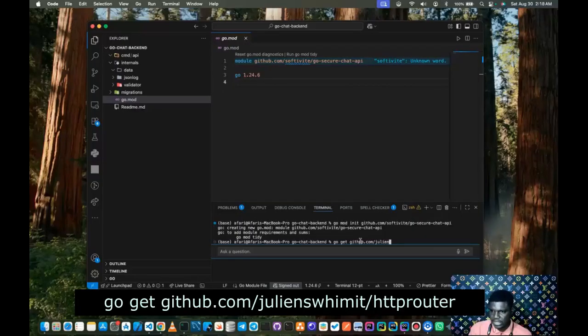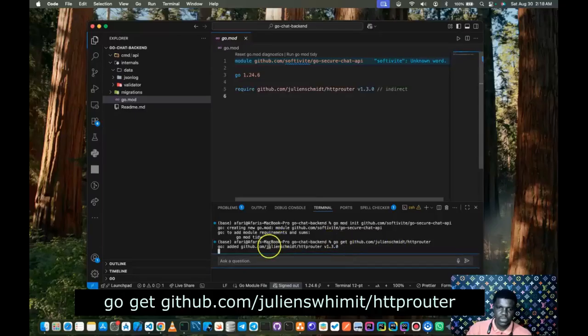Here it's known as github.com/julienschmidt/httprouter. So this one. What we need to do is just press enter, and Go itself will go and download and add it over there.